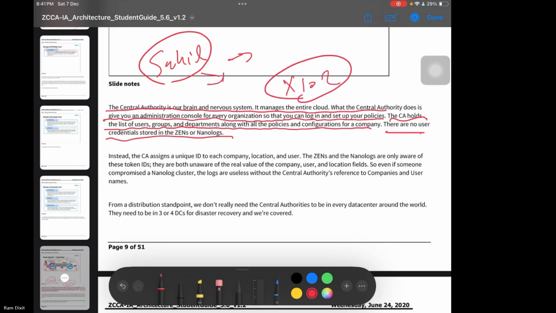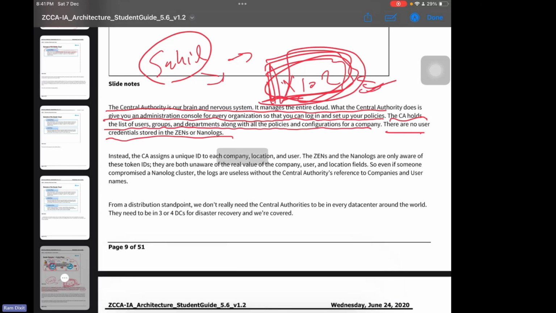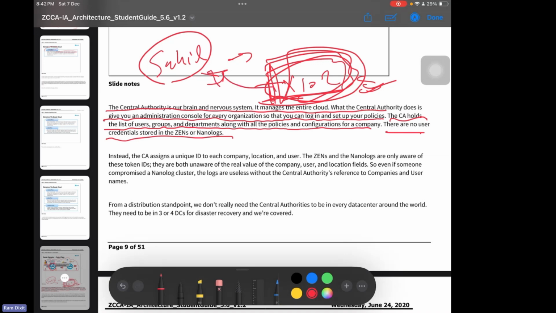The hacker will not understand what this means, but Zscaler has a unique ID. So Zscaler will understand, okay, this number is assigned to Sahil. So when Sahil tries to access anything, it will check this number, assign whatever policy is there, and pass traffic based on that. So Zscaler does not store your credential or exact name. It uses the user ID.